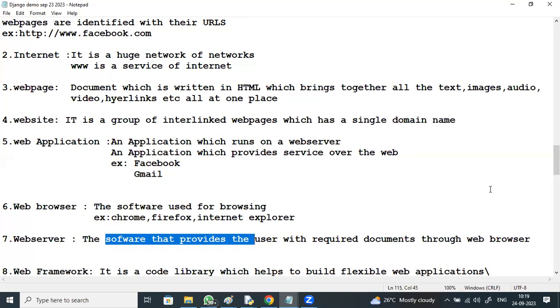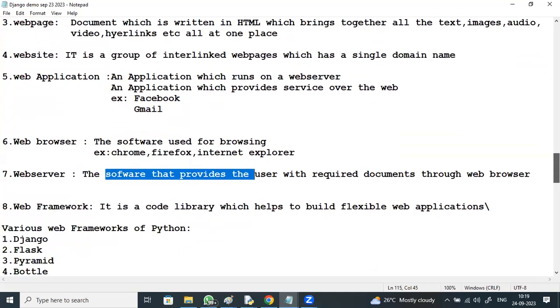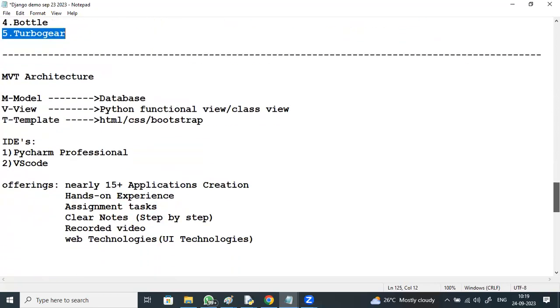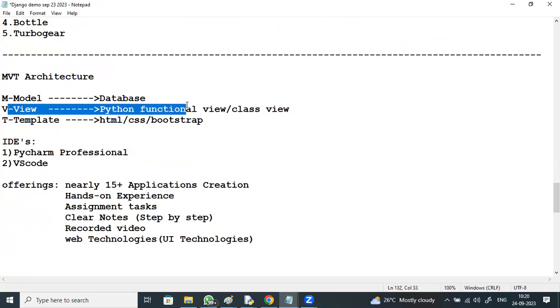It gives the response. Web framework is a code library which helps to build flexible web applications. Various frameworks of Python are Django, Flask, Pyramid, Bottle, and TurboGears. MVT architecture we follow. M means model, that is database; views, like Python function-based views and class-based views; T is templates: HTML, CSS, Bootstrap. IDEs we use are PyCharm Professional and VS Code.